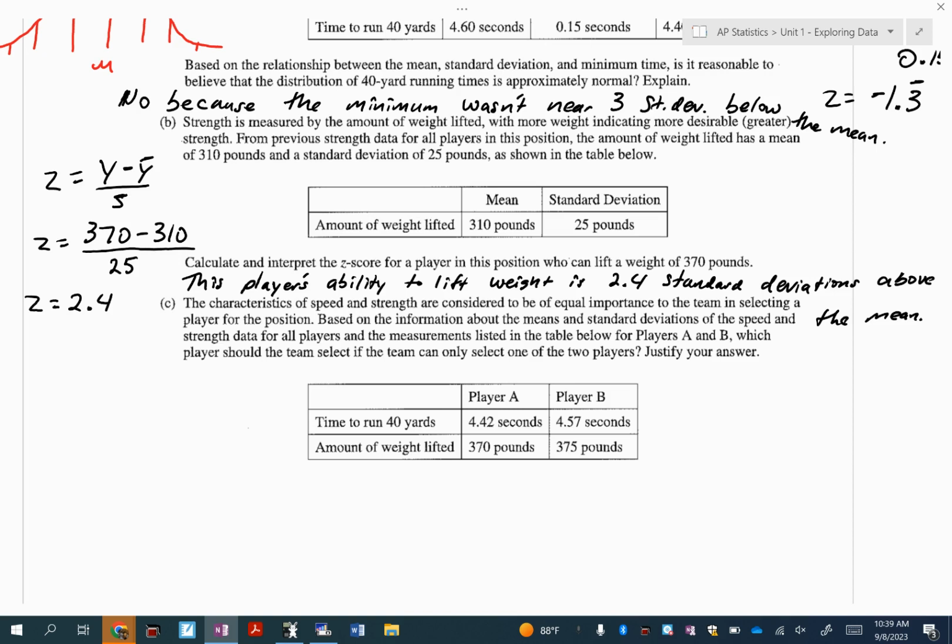Wait, so z-score is always going to be like... I don't want to say they're always going to be between -3 and 3, but I'm expecting them to be between -3 and 3. If it's not, if you tell me like, I don't know what it would take, maybe 400. Let's say the z-score for a player that lifts 400 pounds is 4. Just making this up. We can probably figure it out. That would tell me that player's ability to lift that weight is unusual. Unusually strong.